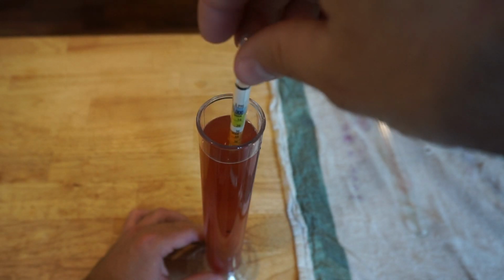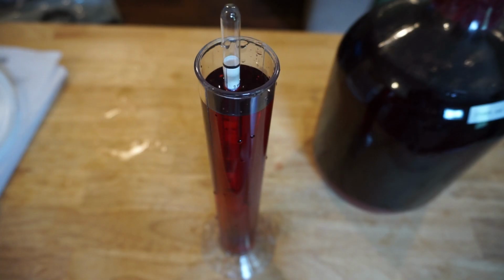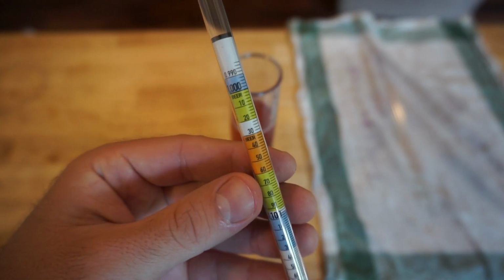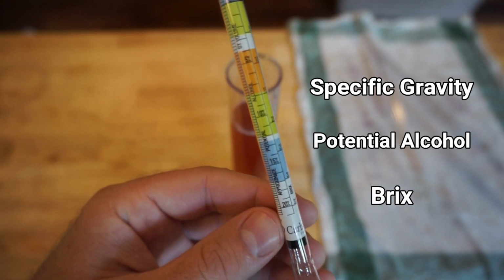So it'll float highest at the beginning of the process when the sugar is at its highest, and it'll float lowest at the end when most of the sugars in your wine have been converted into alcohol. There are 3 common scales listed on your hydrometer: specific gravity, potential alcohol, and the Brix scale.